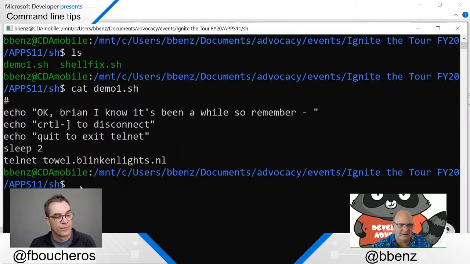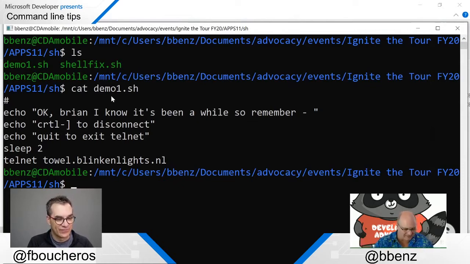So I can just go ahead and I can list and start doing things in my WSL that I couldn't do before. Like there's a shell script. I can do a cat on that shell script. This is cool. Oh, that's pretty cool. I knew the CMD, but the WSL is kind of nice.